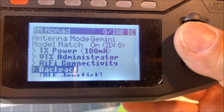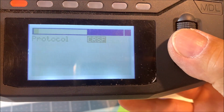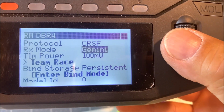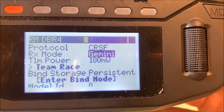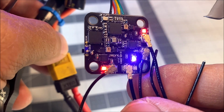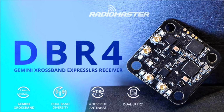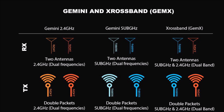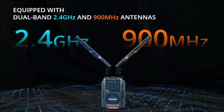Now, there will be other devices category if you have a dual band receiver connected, and in the RX mode, you can choose Diversity or Gemini. So choose Gemini to take advantage of the 2.4 GHz and the 868-915 MHz simultaneously. But if you want to use the Gemini modes, you will need to have a dual band receiver like this Radiomaster DBR4 dual band Gemini receiver, which simultaneously receives 2.4 GHz and 868-915 MHz frequency signals.